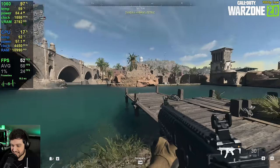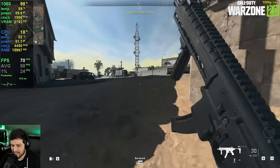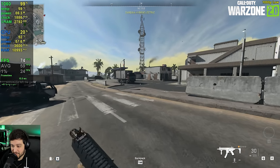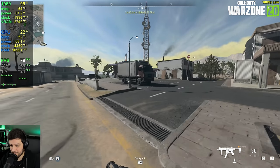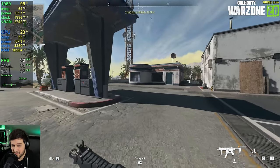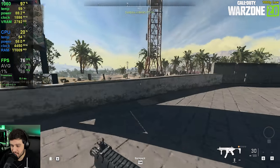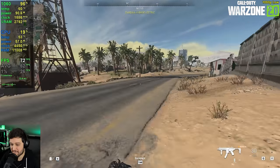If you do exactly the same thing that I'm doing, dropping in this scenario and taking a look at the water and stuff, you're gonna see major drops in performance. That's a very, very big shame, because as you can see right here, it can actually go up into the 80s at times and it's buttery smooth, but then it isn't when you come across the water.